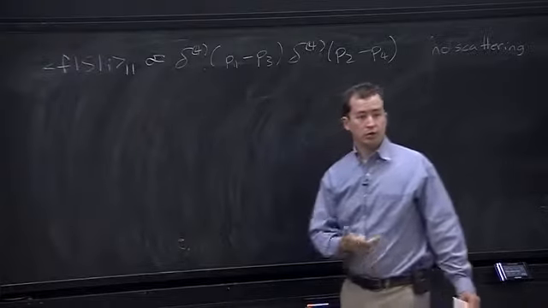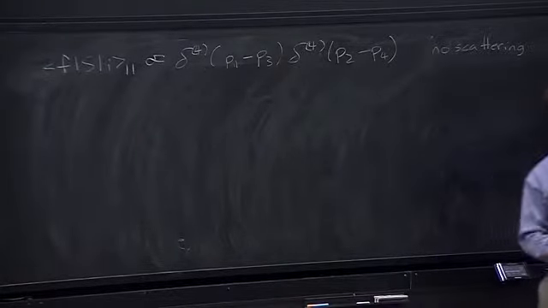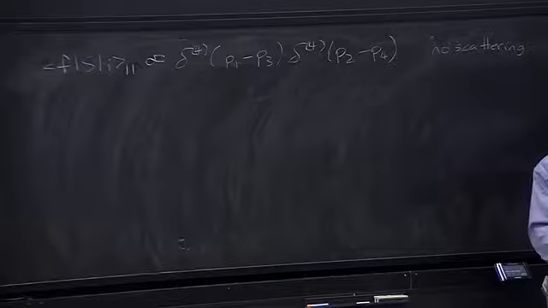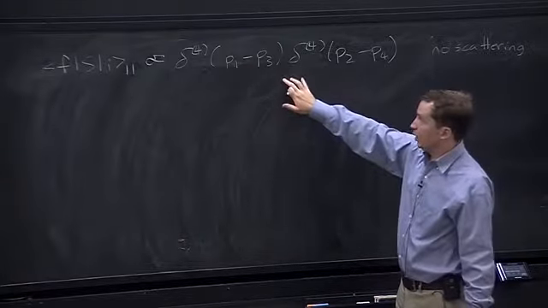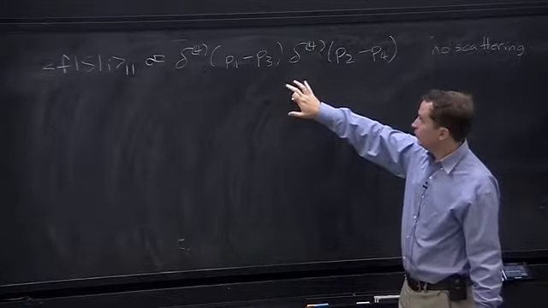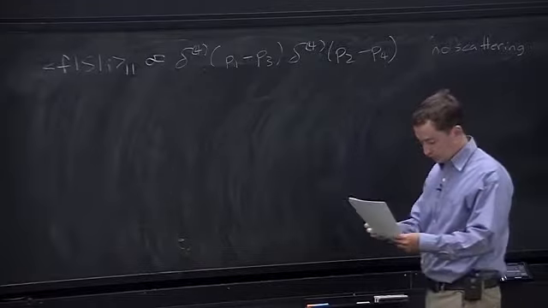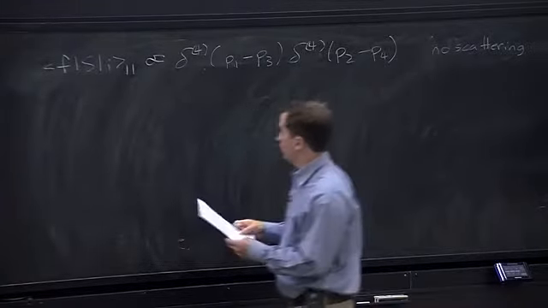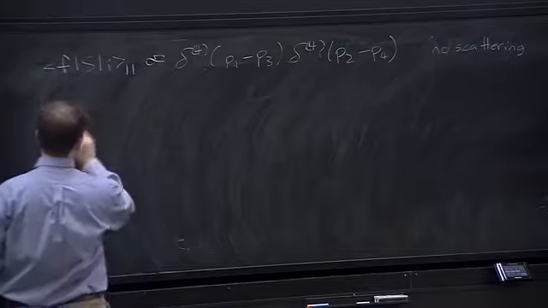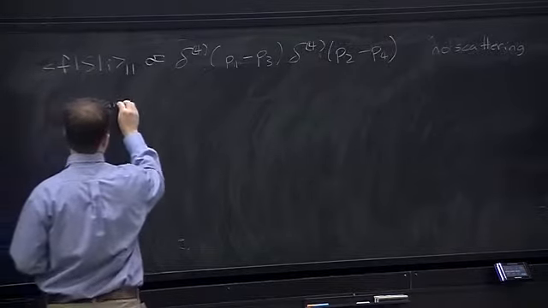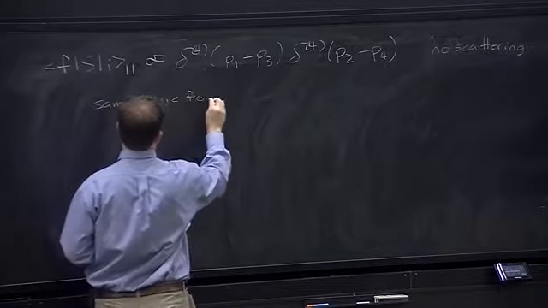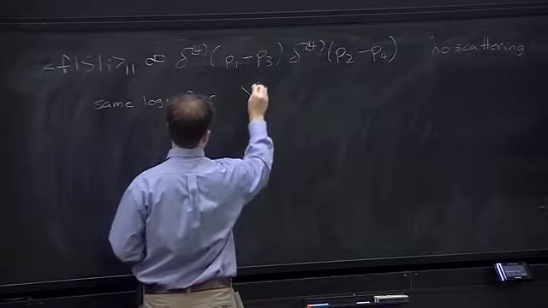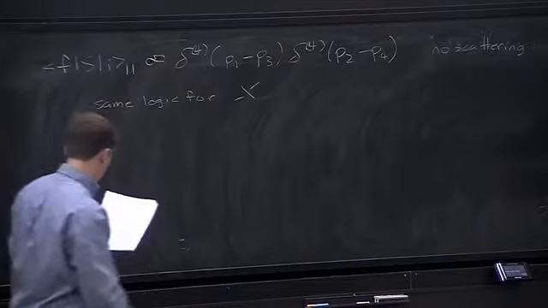This Feynman diagram only contributes to the trivial part of the S matrix. Remember, we wrote the S matrix as 1 plus iT, where T was the transfer matrix, which contained all the interesting physics. So this is not part of the transfer matrix. It corresponds to no scattering. So this diagram is not very interesting, and exactly the same logic applies for this diagram, the cross diagram.